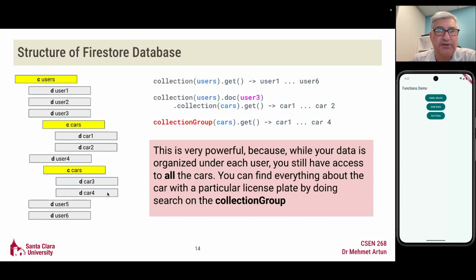So these are different entities. Now, if you say collection of users, collection group of cars, right? If you call that, you will get all the cars, and that's a pretty powerful thing in Firestore database that you should be able to utilize, which we talked about in the last class.